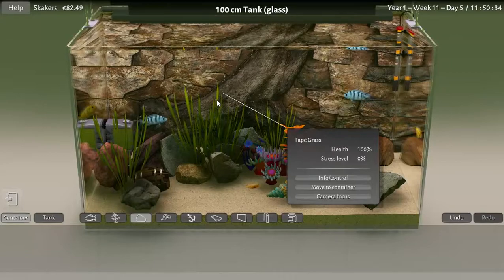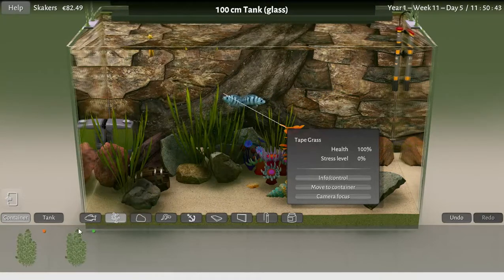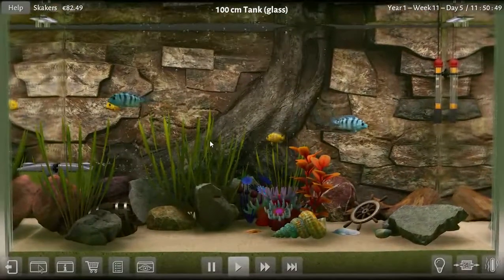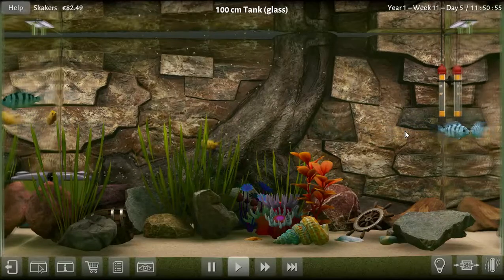Well, the stress level of these plants is fine. Look at this. I mean, they're fine in here. They're fine with that. Now, what do we do with these? And you got sick on me. I will have to find a place to put that. But anyway, I am going to leave it here.